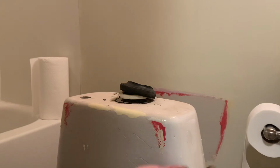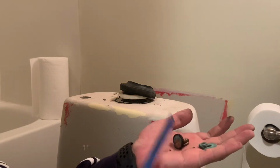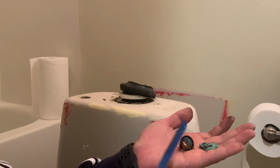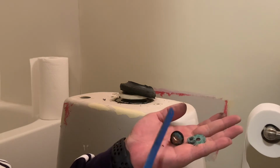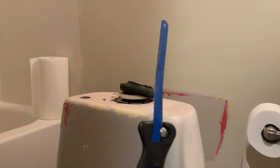You can see this one is very dirty, and it has been there for a very long time, so this cannot remove this. So I use this to cut this.